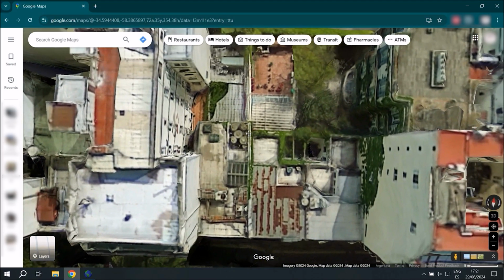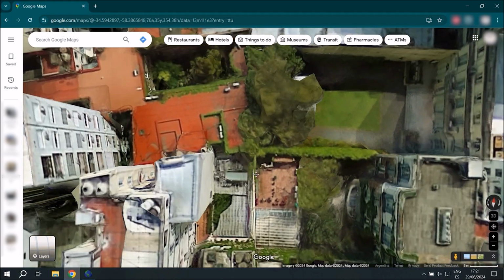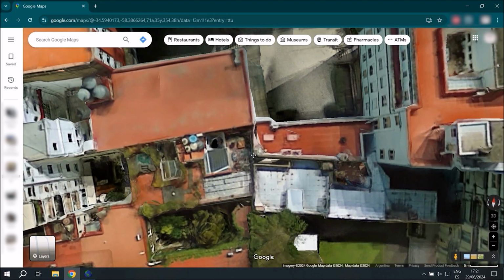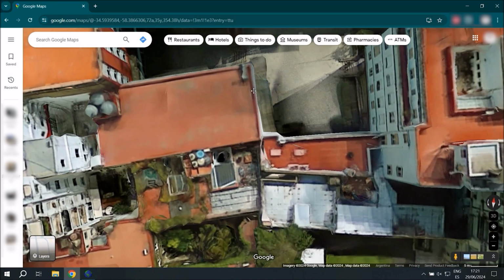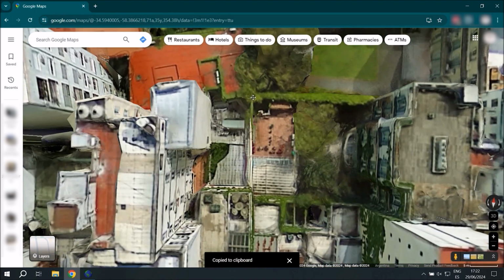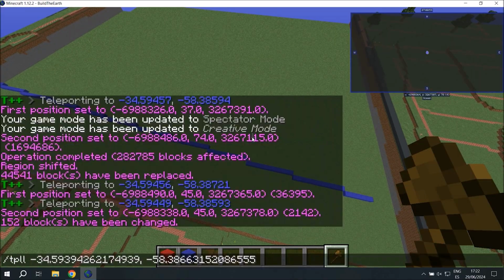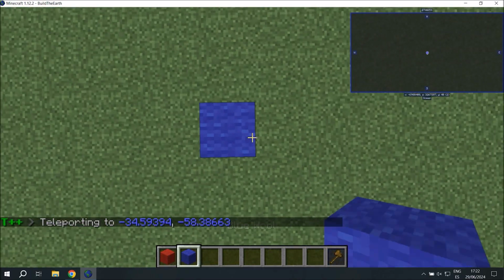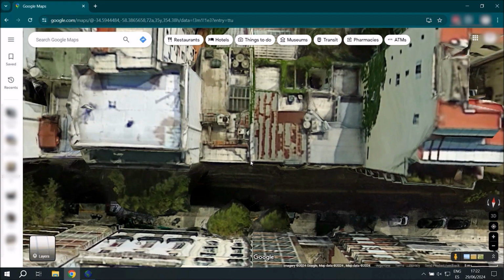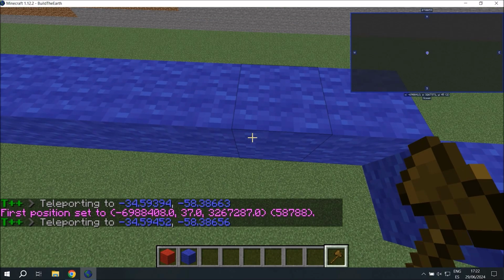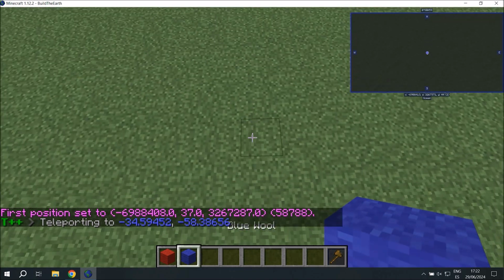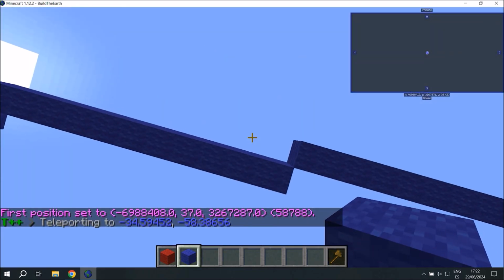Going back to our original building, we see that this straight line continues all the way up to this institution looking building where it curves slightly. So we're going to treat it as a single line and tpll here. And tpll here. Uh-oh, but we have a problem. We tpll to the front of the building and it doesn't match up with the line we've made earlier.